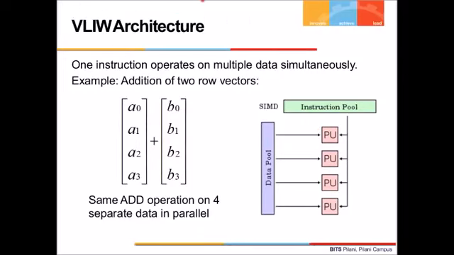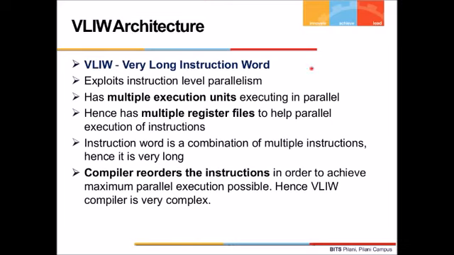Okay. Then the VLIW architecture, which is the most common architecture for DSP processors. VLIW stands for very long instruction word. It exploits instruction level parallelism. Okay, so that means multiple instructions can be executed at the same time. So it has multiple execution units in parallel because it is trying to take advantage of instruction level parallelism. Hence, you should have multiple register files also, right?